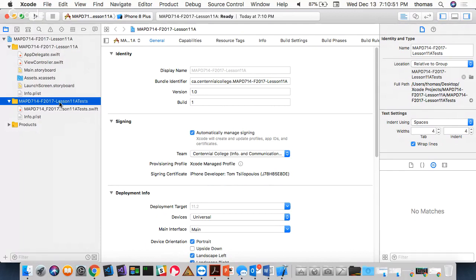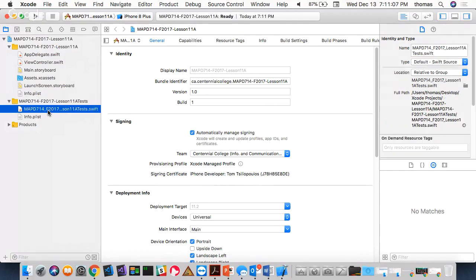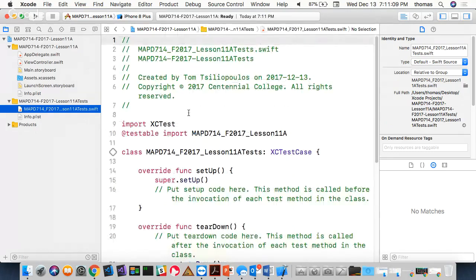By the way, this is the exact same way in Visual Studio. If you have Visual Studio and you're running another kind of project like C#, or even in Android Studio, usually you have a testing project, just for testing. Now, if I click on this file that I created, notice that I have a couple of important things.